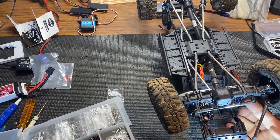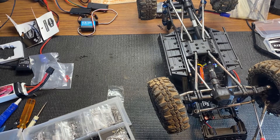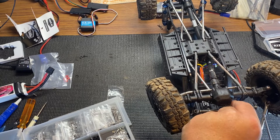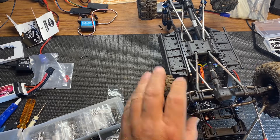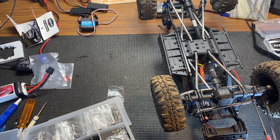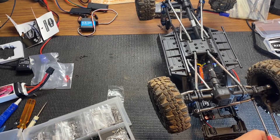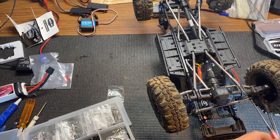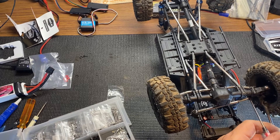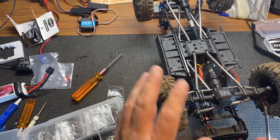Alright guys, I hope you can kinda see what I'm doing. I'm just putting the panhard back down — it's just dark over here. I'm working with the black screw and the black plastic. I am colorblind — trivia for you, a little personal tidbit. I am colorblind so it's hard to see sometimes. I can see colors, I just can't see the difference between some colors. The black plastic and the hole where the screw goes in all look the same because it's just a shadow.